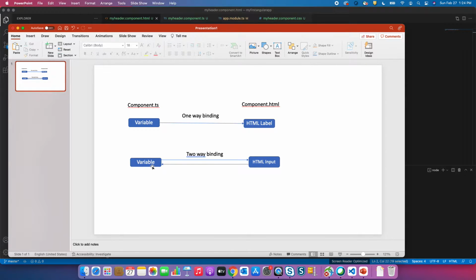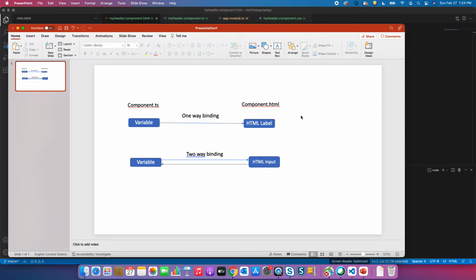Whereas with two-way binding, when you update something in the variable, it reflects in the HTML, and at the same time, when you update the value in the HTML, it also reflects in the variable. For example, you write a variable and there is an input field, for example text. You enter some text as the value in HTML, and that value gets stored in the variable.